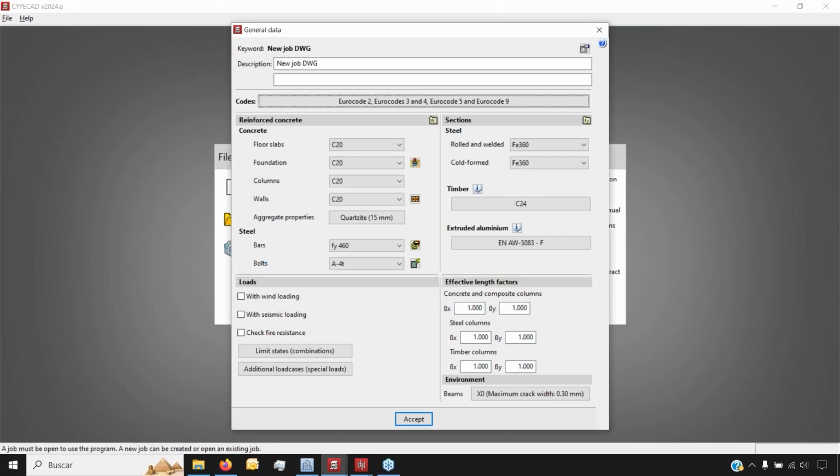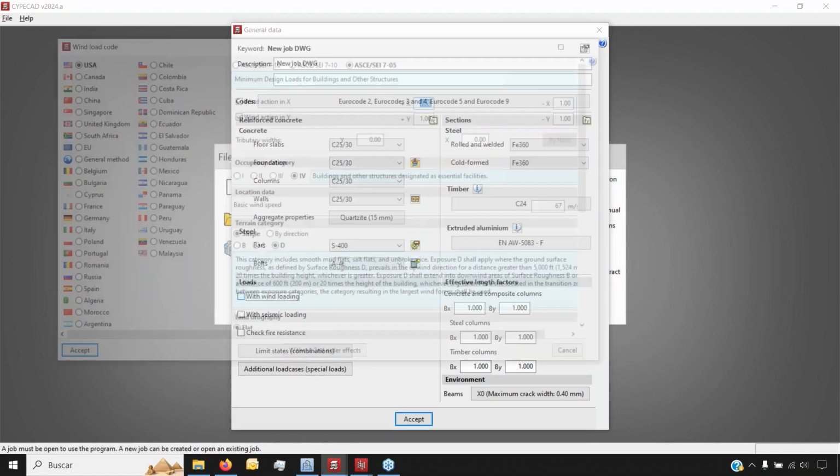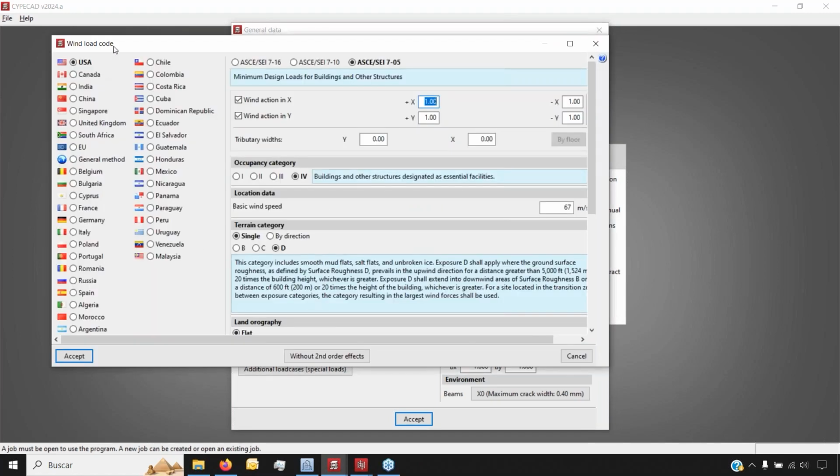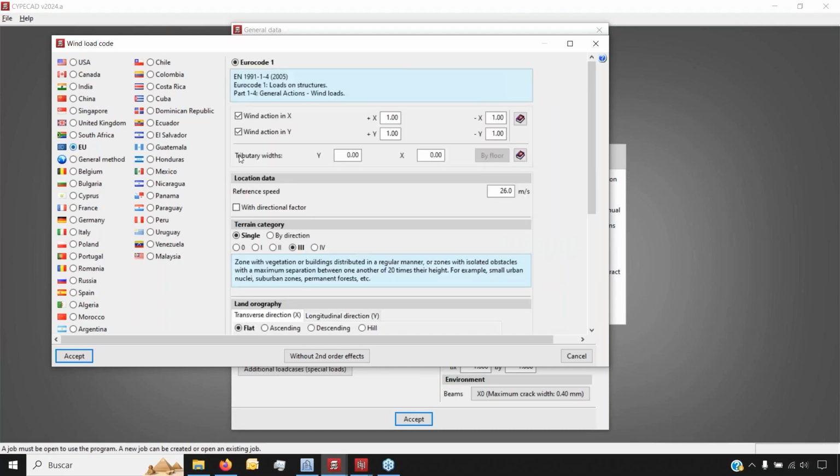Once we select the building code that we're going to work with, you can see that all the materials have been updated, and we can continue with things like, for example, the automatic loading that I was talking about before. In this case, as you can see, we can have wind load codes so that we can automatically add all of these wind loads to our building, no matter its geometry. And it's just a matter of selecting the building code that we want to work with and setting up some basic parameters for the analysis.